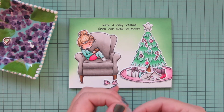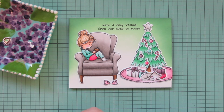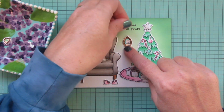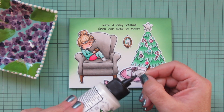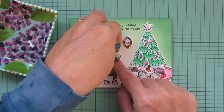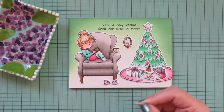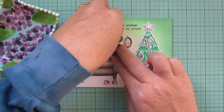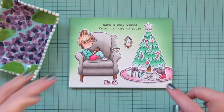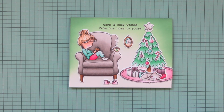Then I'll take the picture frame and add that to fill in the gap between the chair and the tree, so that it just looks like it's hanging on the wall. And I'll take the teacup and add that to the armrest. And I also stamped out a little swirl of smoke, or not smoke, but steam, using Lawn Fawn manatee ink, and I'm going to pop that in right above the teacup.